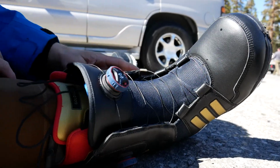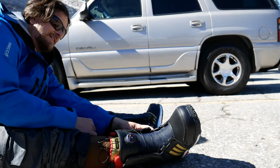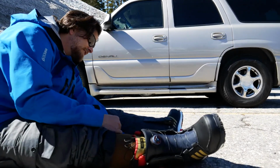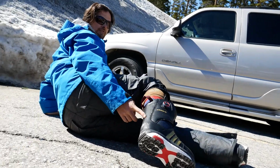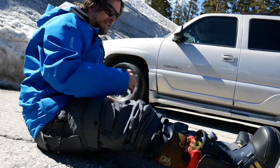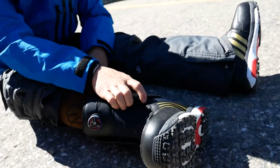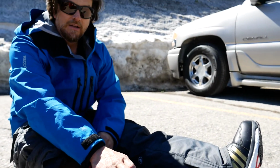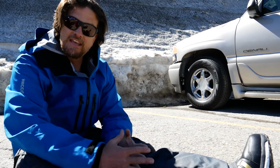But for me, I'm not as excited about double boa as I am about this articulating cuff, along with a nice rubber reinforced backstay. And it's now their most responsive boot in their line. I think they call it an 8 out of 10. It's a step above the tactical ADV, and a step above the other one, the Response.